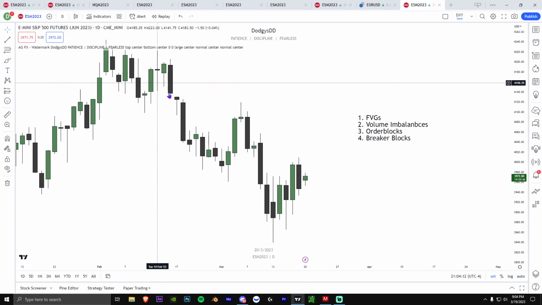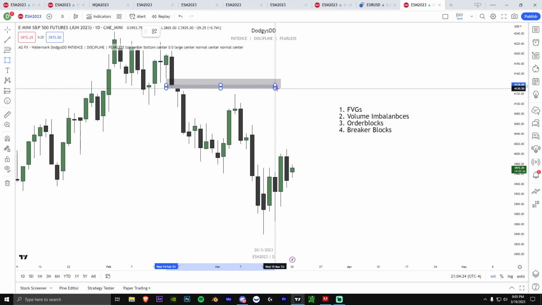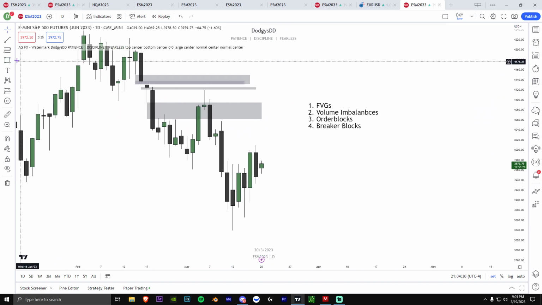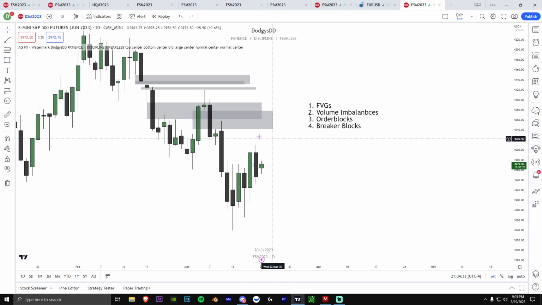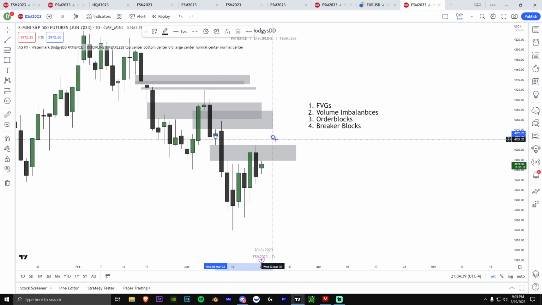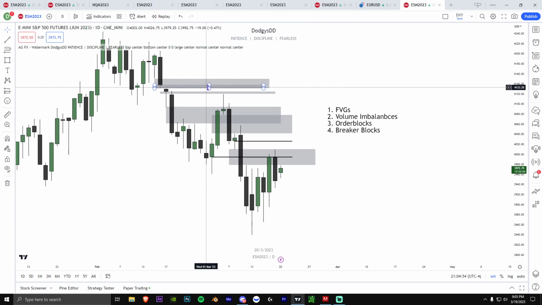If I draw from this leg, I'm just going to draw everything I see right now. Right here I see a fair value gap, and it's a volume imbalance. I see a volume imbalance here, another volume imbalance, a fair value gap here. This is actually a balanced price range. This is another fair value gap. This is an order block. This order block is the green candle for the down move. This is also an order block as well. So just alone, these are everything I mark.